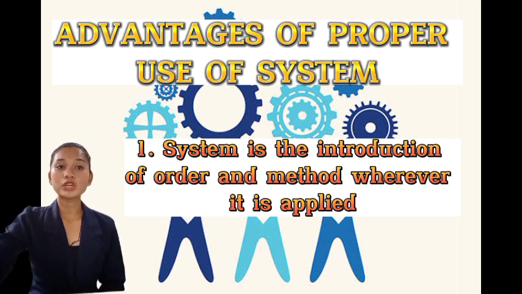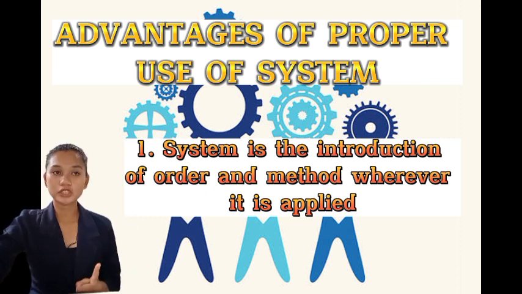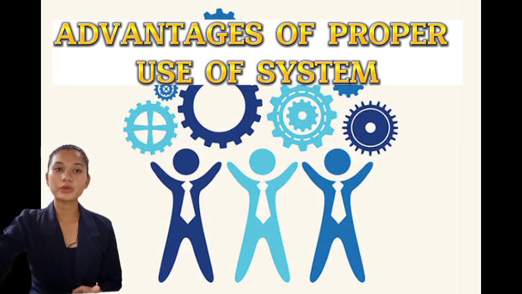When a specific communication, for example, needs to be referred to, it would take a long time to find it, resulting in needless time and effort loss. So we need this. This is the advantage of proper use of a system: the introduction of order and method whenever it is applied.